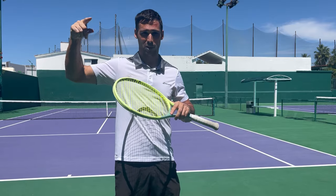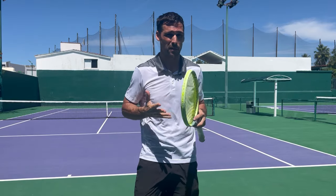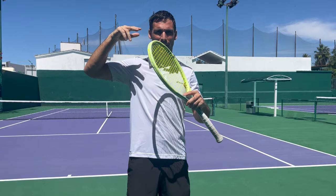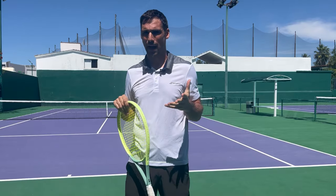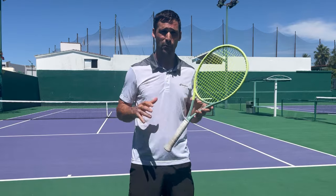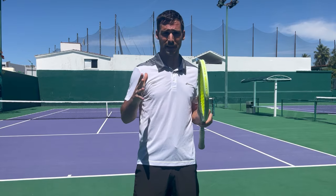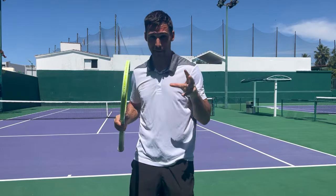Those are my thoughts on rackets and strings, but I do want to give you something that will help you become a better player. I've got a free Tennis Vision Starter program — I'll place a link up there and down below so you can get hold of it. Everything you do in tennis depends on how well you can see. The biggest thing that holds most players back is vision — they can't react fast enough, can't read where the ball's going, can't track the ball through to contact, and can't judge distance and depth well enough. You can actually change that stuff with training, so I've created this free program to give you meaningful changes within your game.